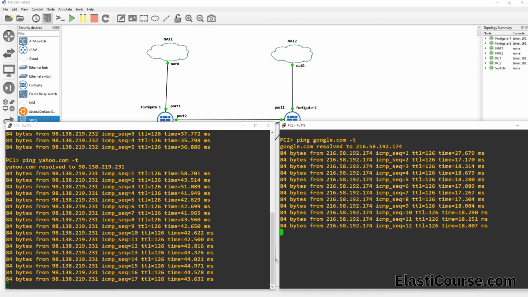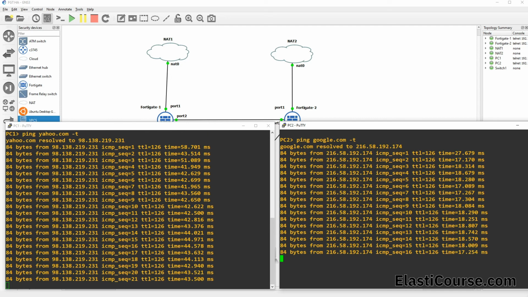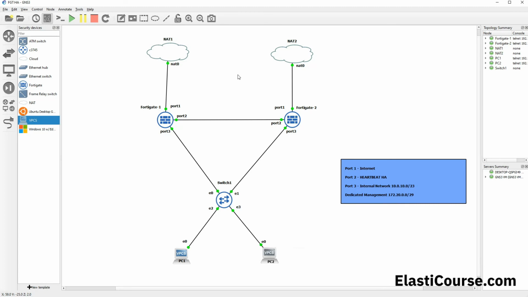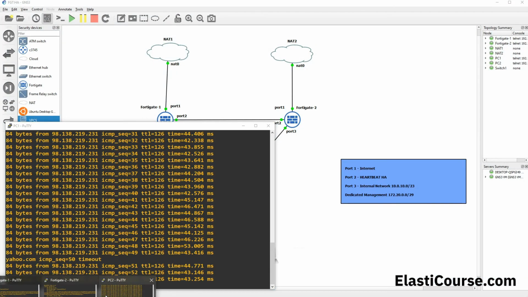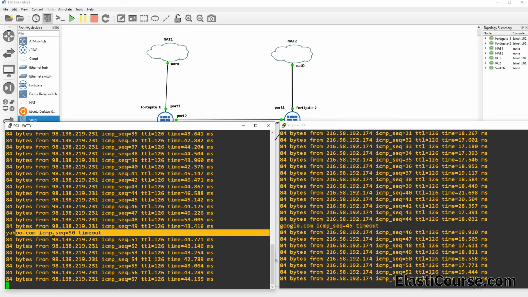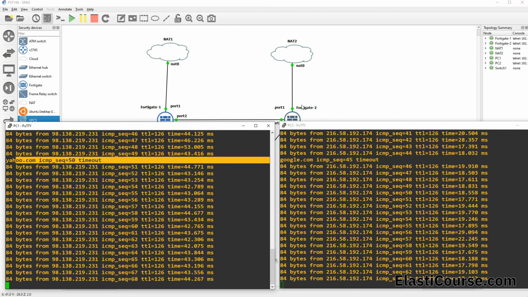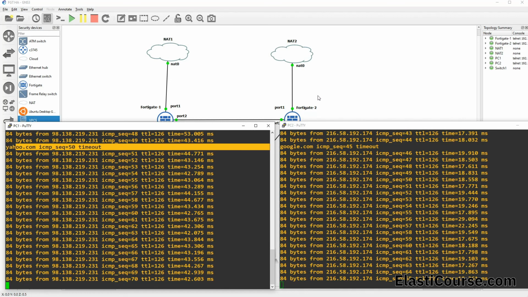Now let's test our failover scenario or a disaster recovery scenario. And let's say that you had an outage in your data center and this cable went down, or the switch board went down. So now I remove this link, and if I go back to my PCs, you notice I only lost one line of ping. And this is when the firewall immediately noticed that the board had gone down and directed the traffic to use the backup unit.